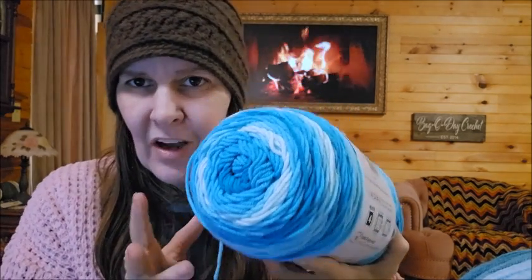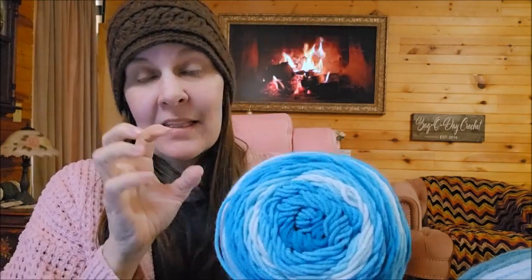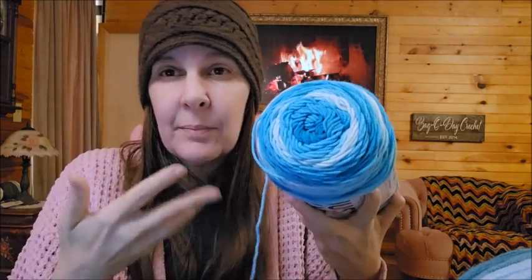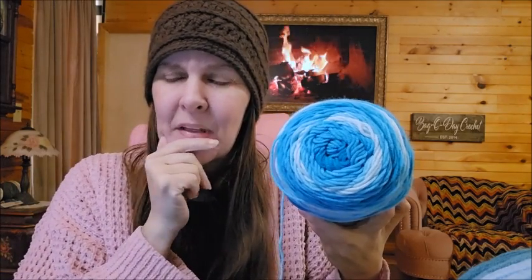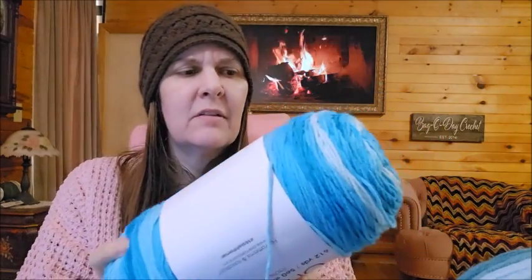And this one is Turquoise Ombre. Again, I don't know why it's got that white. Like I said, it's not really white, but it's so light that it almost looks white. It's kind of unappealing to me. I noticed that in the pictures on some of them, and I'm like, oh, that looks like Karen's. But some of them looked really pretty, you know. I can't say I'm a big fan of this one myself.